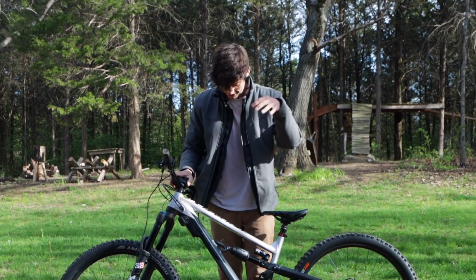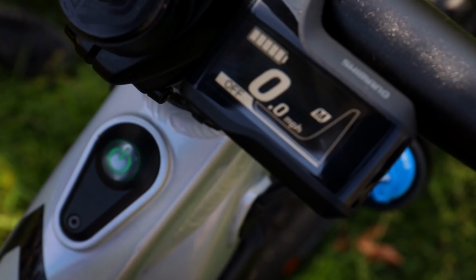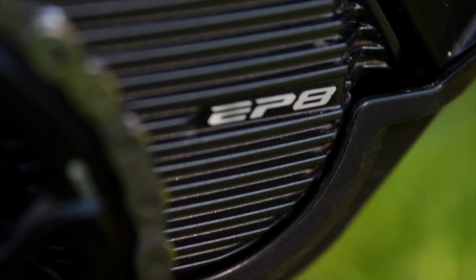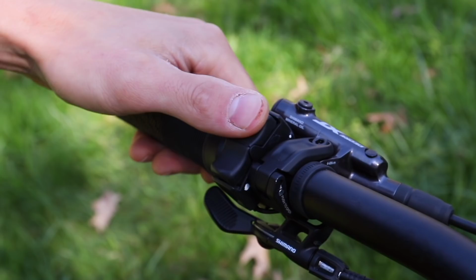Now that we kind of know that it's pretty good on weight as far as e-bikes go, let's dive into the specs on this thing and we can show you what all the components it comes with stock. The Mt. Bromo comes in two builds, the N8 and the N7. Both of which have Shimano Steps, which gives you 4 customizable power modes. And since this is the N8 build, it features the new Shimano EP8 motor along with a 504 watt hour battery. Now, I have zero experience with different motor types, so I can't speak to the difference between them, but I will say I have no complaints so far with the EP8.